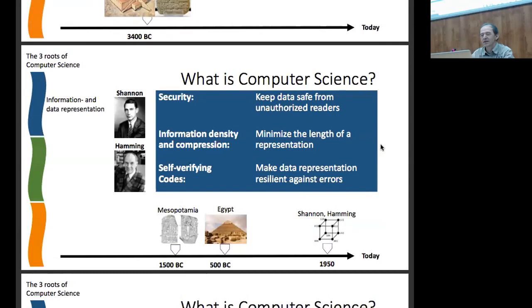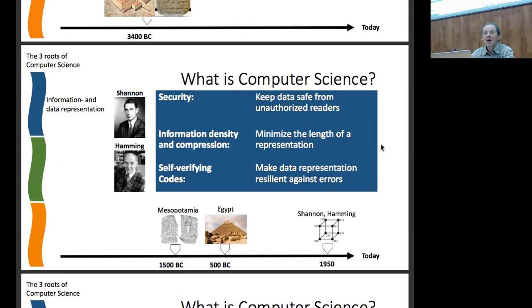First of all, if you have written information, then you immediately have the problem of security, of secure information. Maybe in the first time, when very few people were able to read and write, this was not a problem, because this was some kind of secret writing. But after some time, this became more and more widespread, and then there was a real need to keep the information hidden. So 3,500 years ago, the first secret writings were developed, and 2,500 years ago, there were many countries with very well developed secret writings.